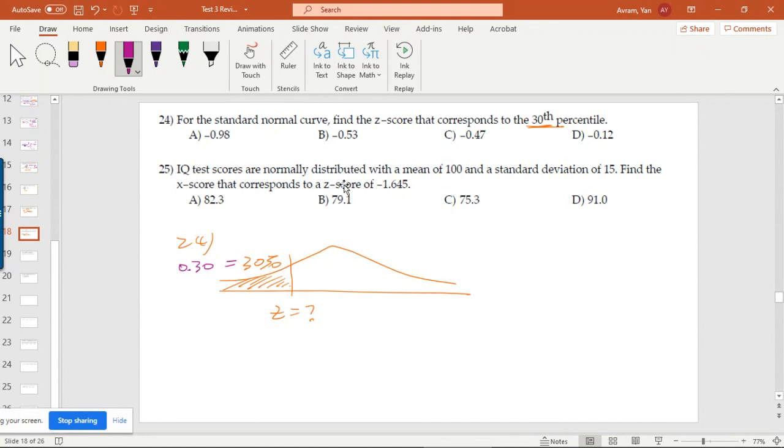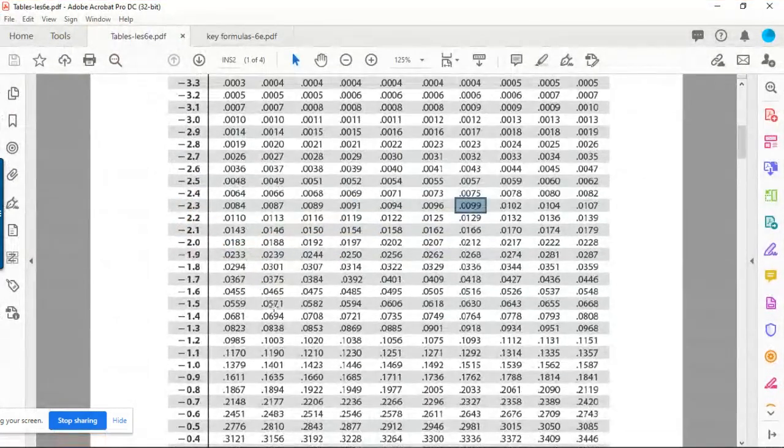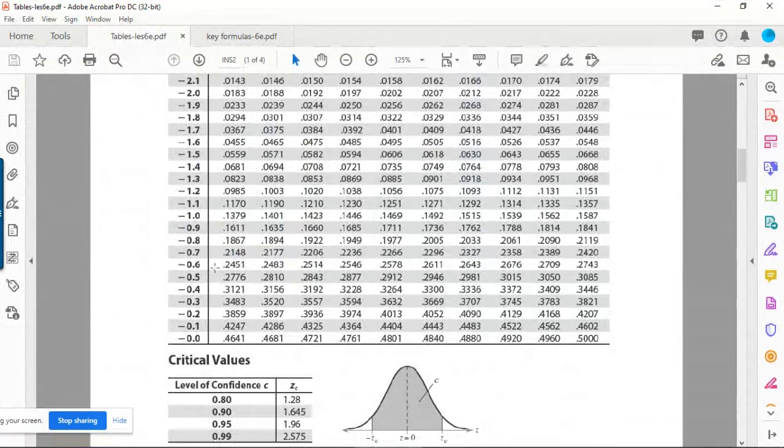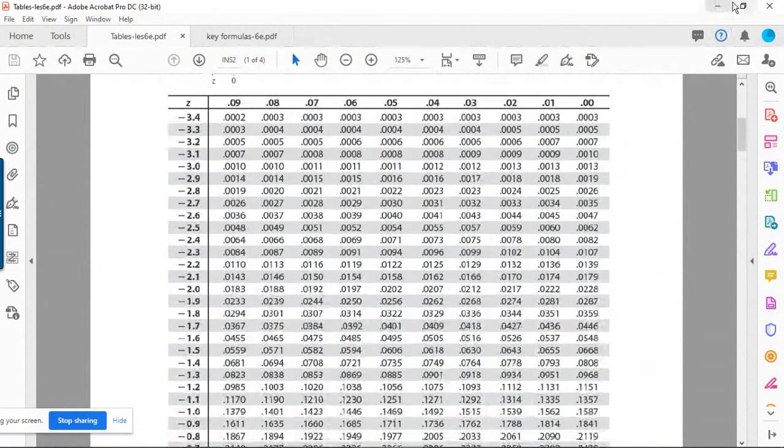And if you want to read this table, usually not quite exactly, you will have to find 0.3. So 0.3 somewhere right here. I'm going to read 0.3. Now you will need to compare these two, because I don't have 0.3000 exactly in here. Which one is closer? If you use this one, you have a 0.0015 difference. If you use this one, there's a 0.0019 difference. So I'm gonna have to use this one, closer. So that's negative 0.52.